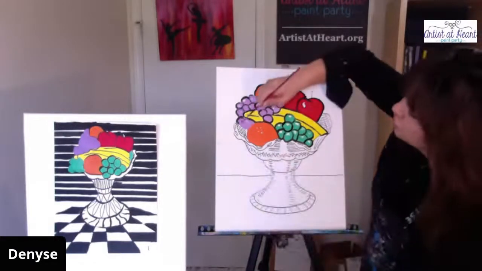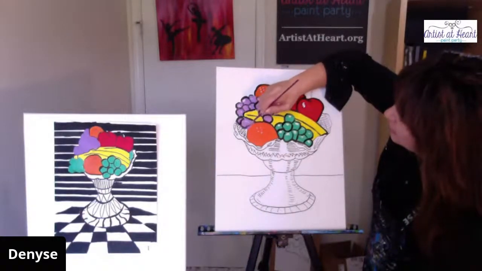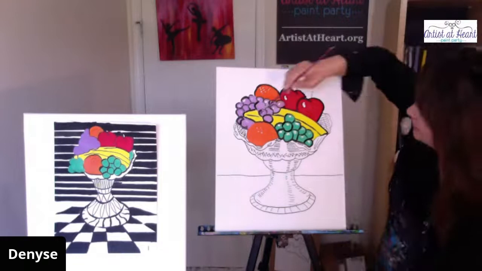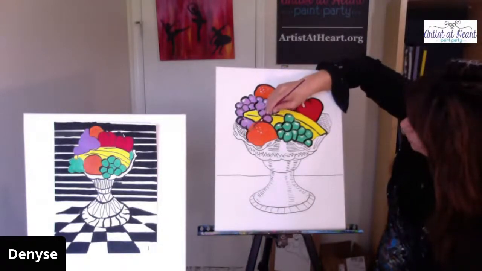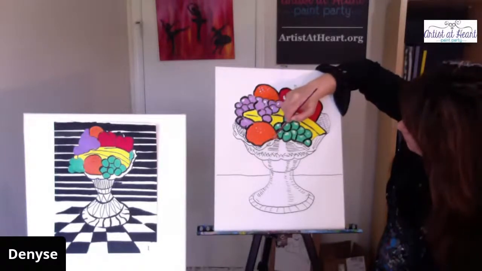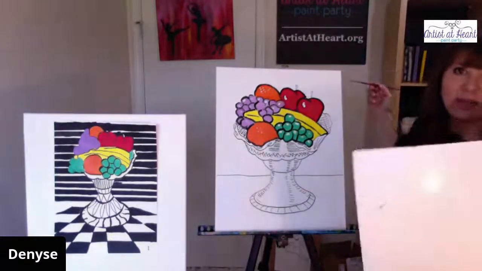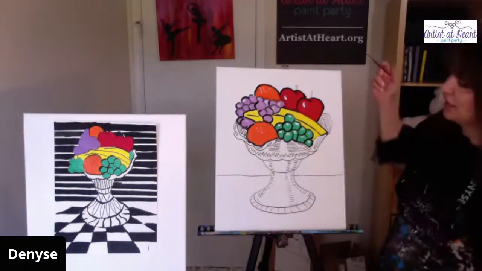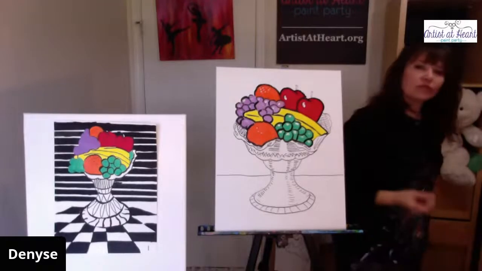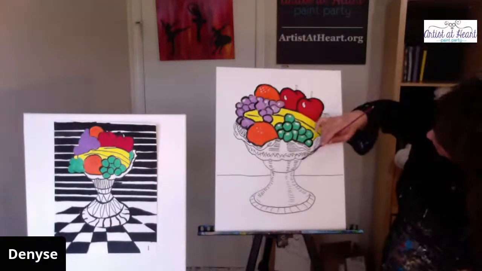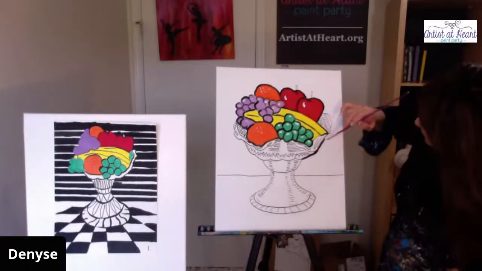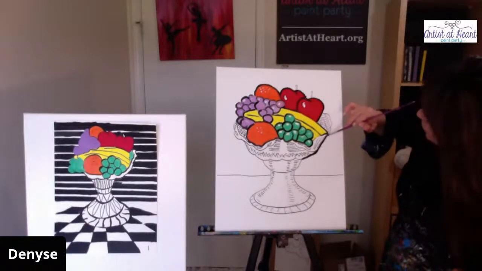And if you want to do the lines, just use a ruler so they're not too sloppy. It'll come out a little bit nicer if you want to do lines in the background or zentangles. If you don't have a ruler, you could freehand it, or you can use something like tag board as a straight edge to get a good straight line. So you get the idea, right? I'm not going to sit here and fill in the background with zentangles. I'm going to take my time and do it once we're done.